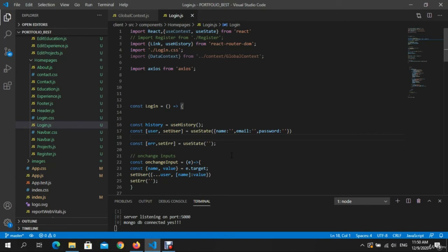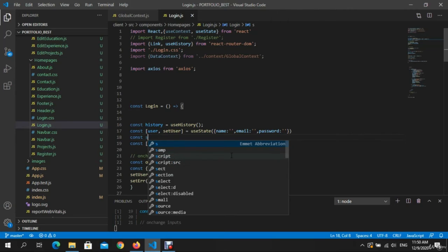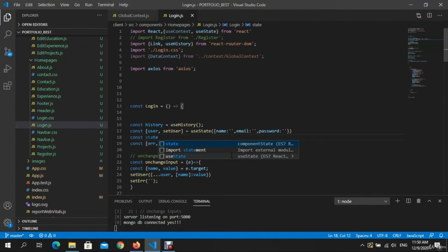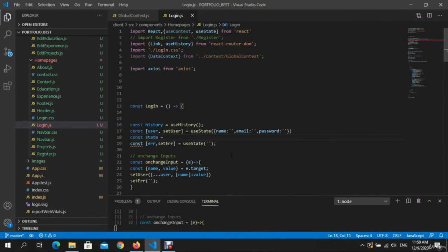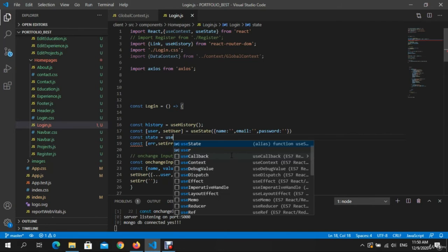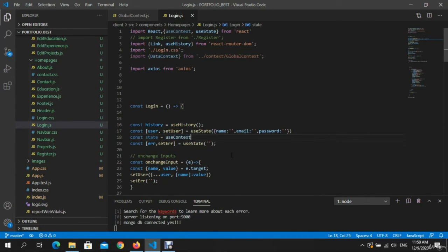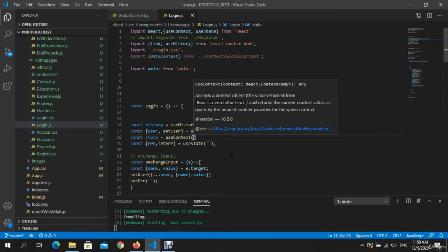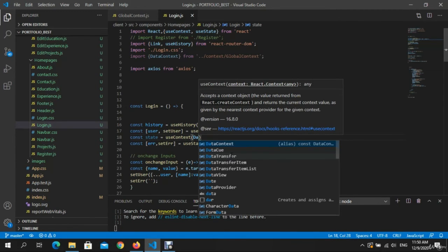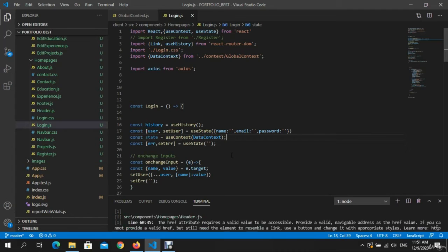Let's create here a const state. We want to take the data from context, so equal with useContext, and we need the dataContext, of course.